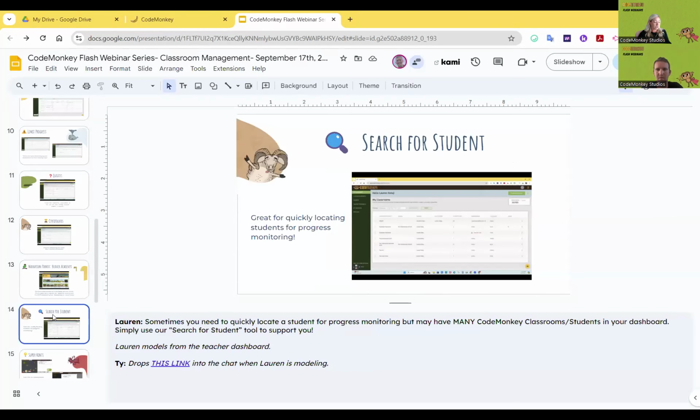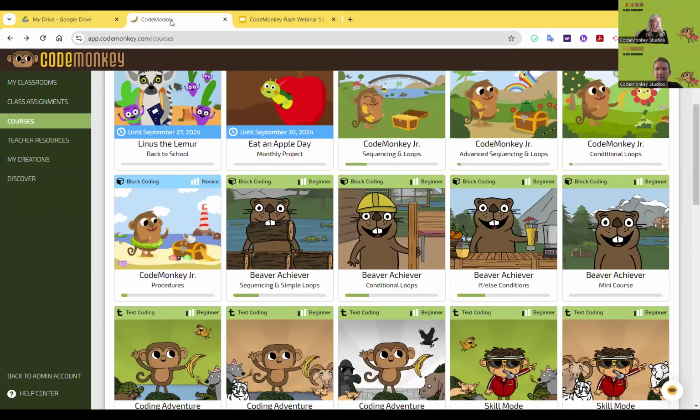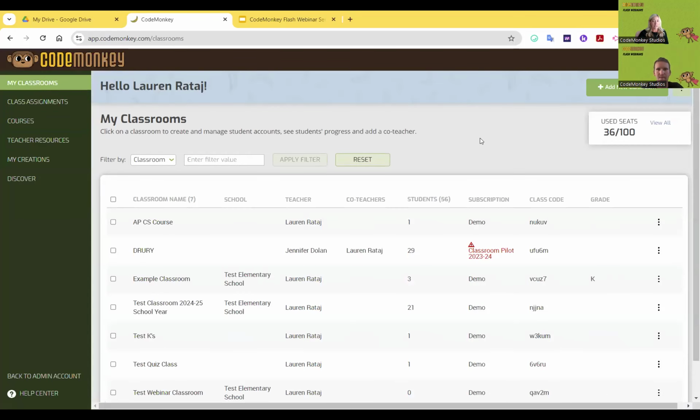So the next thing I want to quickly show you is our search for student tool. I think this is a hidden gem and only kind of when you need it. I don't think a lot of people realize it's there. So when you're here under your My Classrooms tab, let's say you see multiple sections of students, but you have one friend in your mind that you really want to quickly find, but you forget which class they're in, right? You might see anywhere from 5 to 10. I know some teachers that have 15 classrooms that come to them. And so if you want to find that friend really quickly, you can come to this.